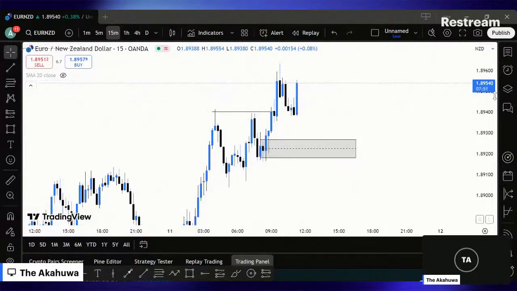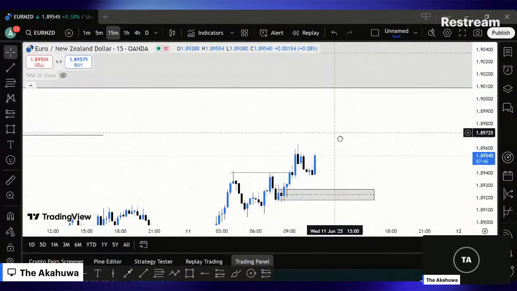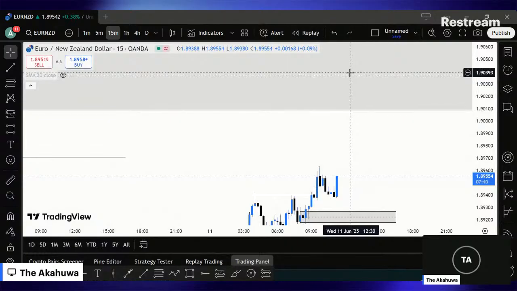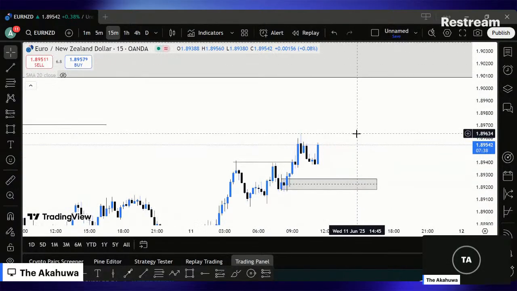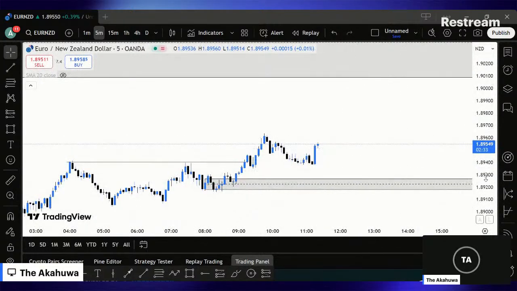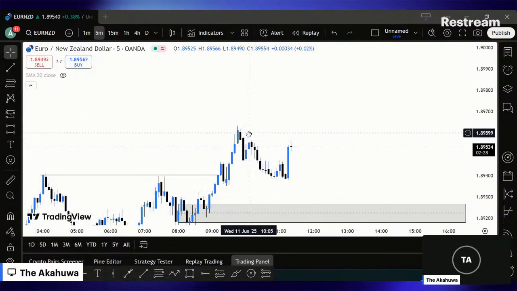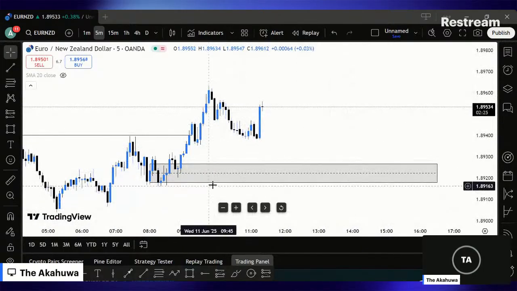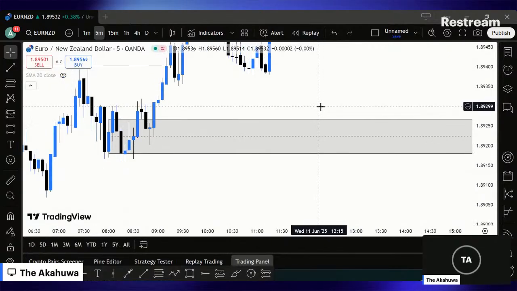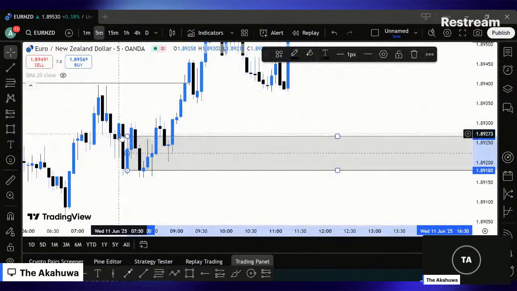This is not a strong setup, but we are looking at the market moving up to the upside to this area. I'm just seeing if there could be possibility or points where one can initiate a buy position. But I'm not too comfortable with this. Let me refine to 15 minutes.